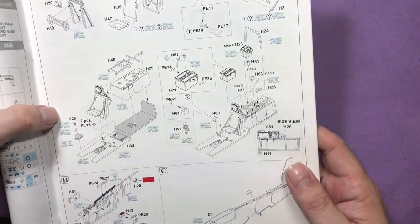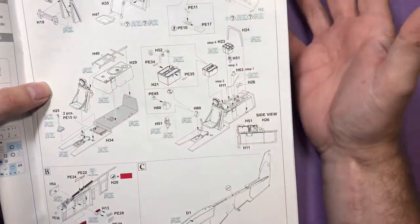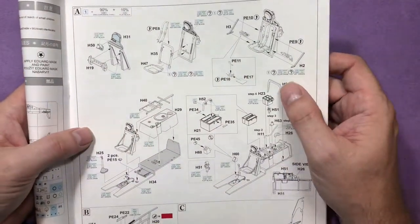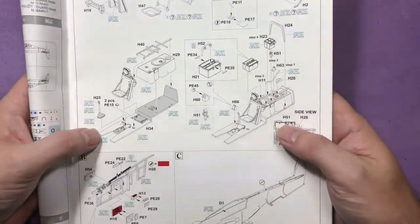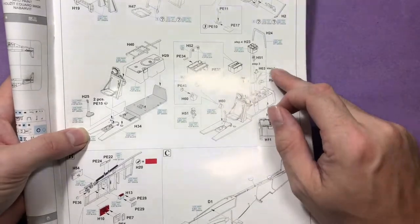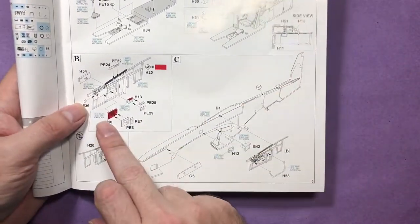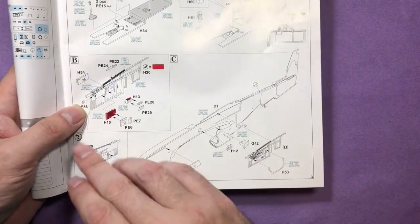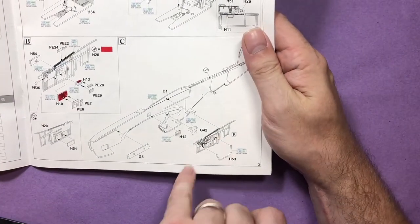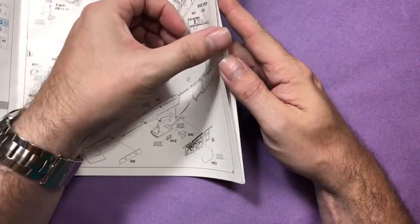The instructions get this aircraft actually built. We start off, as anywhere, in the cockpit, so we get a really really nice seat with some foot wedge, seat belts, moving on to the floor and the fuel tank where the radio goes. Then on to the sidewall, whether you want to do it PE or non-PE, with the red shading meaning that's the bit you take off. Then the cockpit walls fit into the actual cockpit and the fuselage.